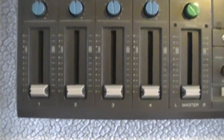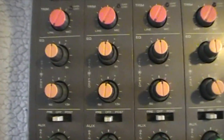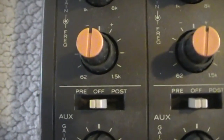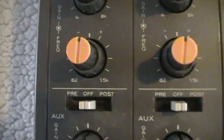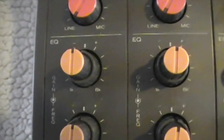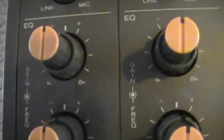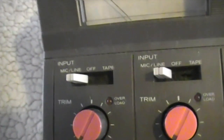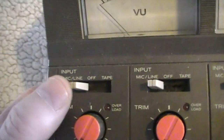As you can see, it's a nice model. It has real view meters. This is the mixer section. It's of course 4 channels with panning, monitoring possibilities, even a dual parametric EQ. One is going from 62 hertz to 1.5k with a ring, and there's another per channel, there's another parametric EQ which goes from 1k to 8k. And then the mic preamp and a selector for your input, which can be switched off or from microphone or line or tape. Well, that's about it.